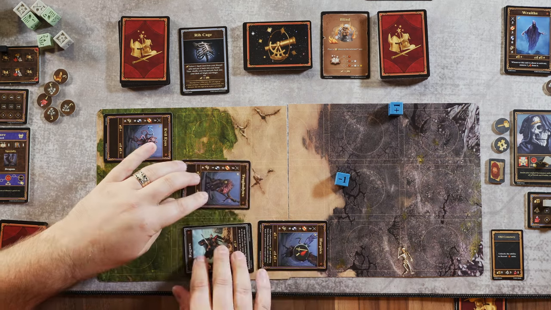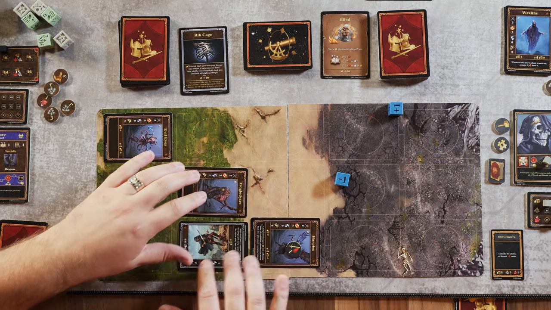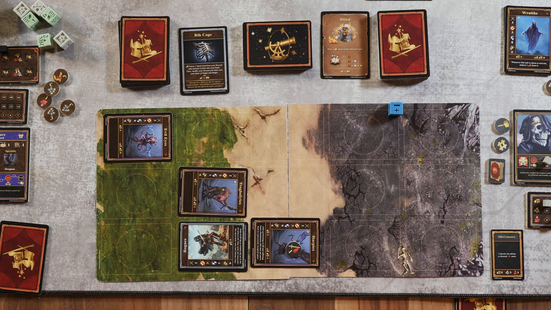So he comes over here. You got 3 movement? Yeah, because she's flying. She flies. I didn't realize that. So, she's going to fly over here, and unfortunately, she's probably going to die because he's going to get to do a retaliatory action now. Oh, I'm going to punch you back so hard.